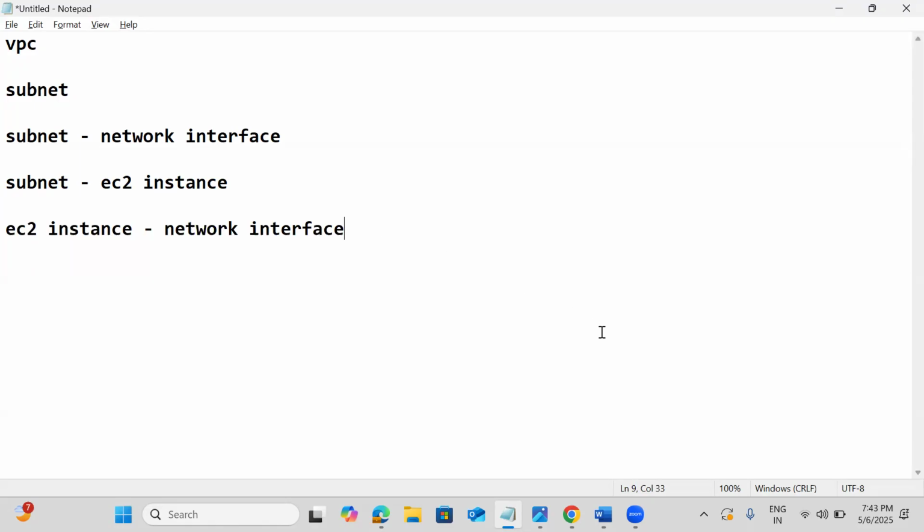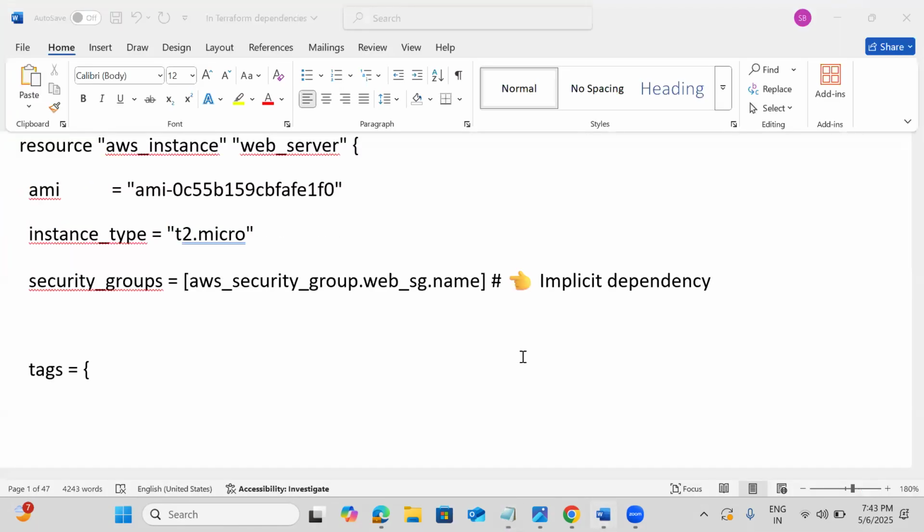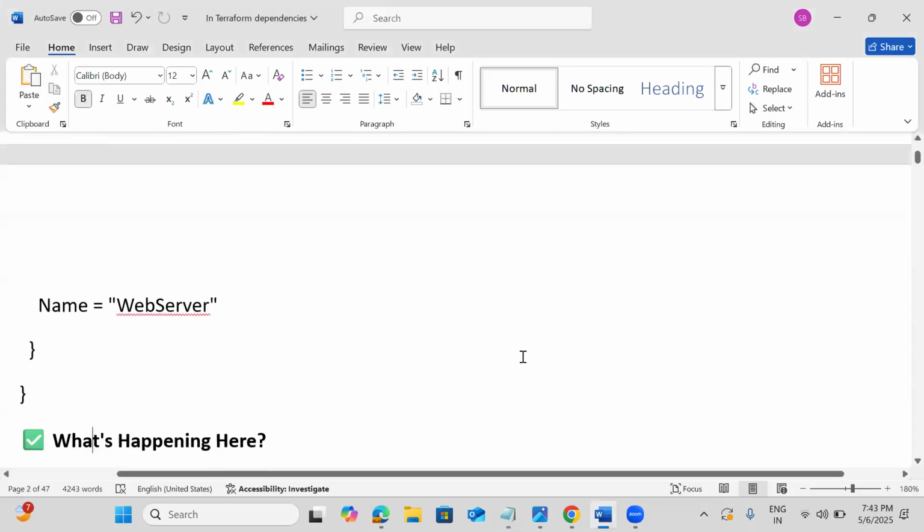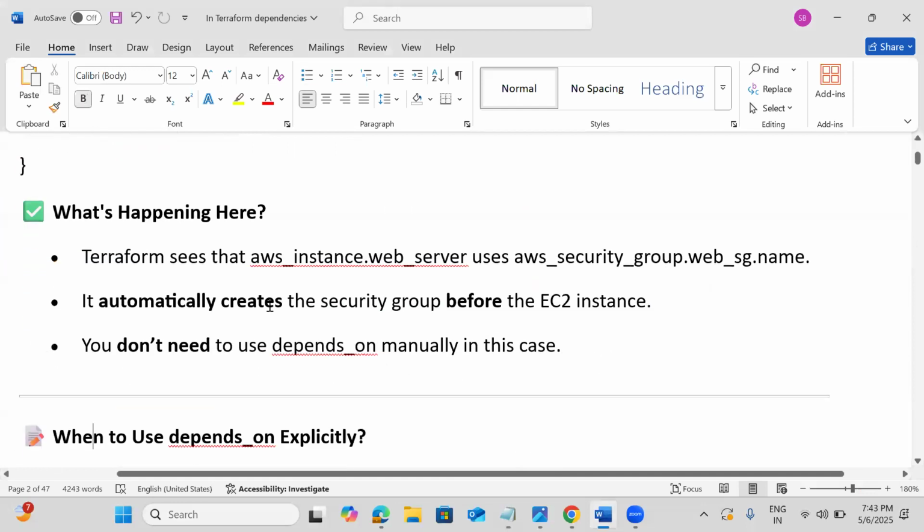But when do we want to specify an explicit dependency? In the above use case, the aws_instance.web_server uses aws_security_group.web_sg.name, so Terraform automatically creates that security group before the EC2 instance. Explicit dependency using depends_on is not required.